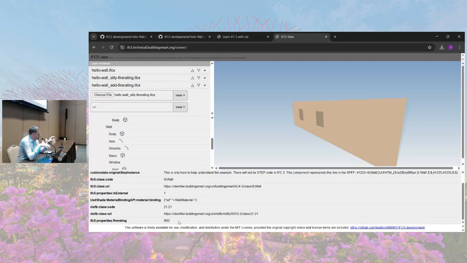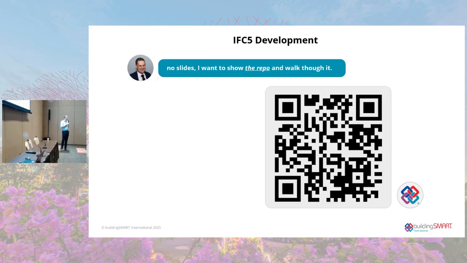So you used to have window instances and then one window type, and if you did geometry and properties on the type, it would just be reused. That concept is even more powerful in IFC5 because you can basically make anything, whatever you want, into a type. But it's still an object. It's not really a different kind of object, and we call it a type now. So I can take this whole composition, including the space and the space boundaries, and I can now say, this is my type. I'm now going to reuse that 500 times.